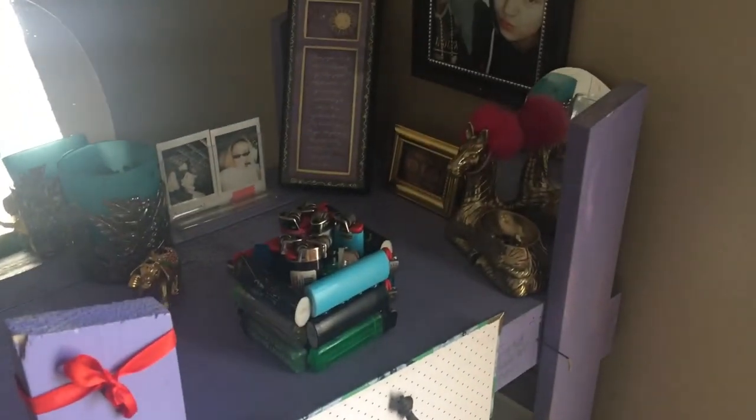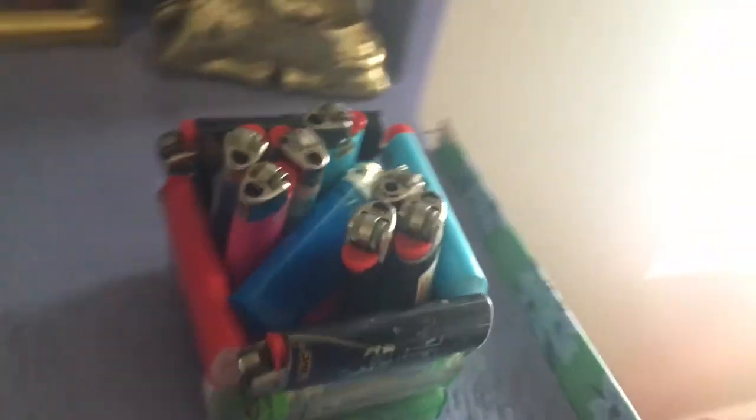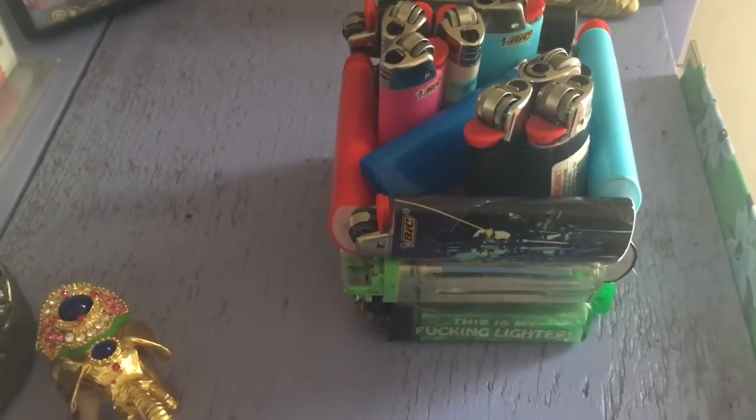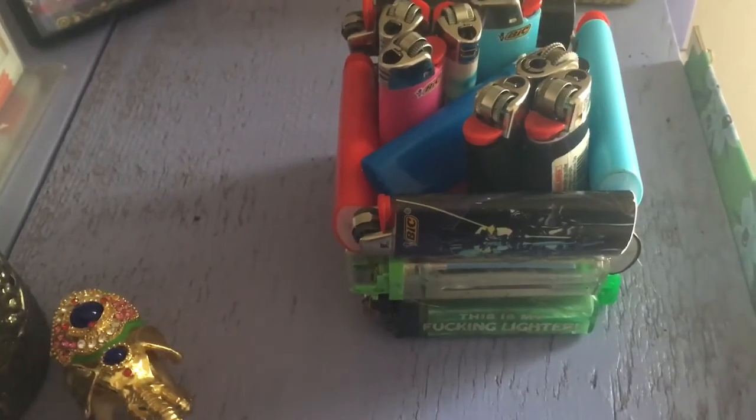Okay, so here's my lighter thing. Honestly I love it. And if I get a bunch more lighters or something, I'll just rip it apart and re-hot-glue it. I've been putting that task off for probably like a month now, if not longer. But it's done and I'm pretty happy with it. So I hope you guys enjoyed the video. If you did, let me know — like it. I can do some more crafts for you guys if you'd like.